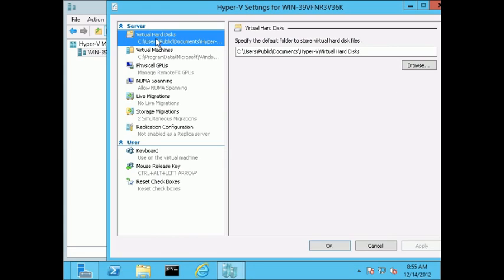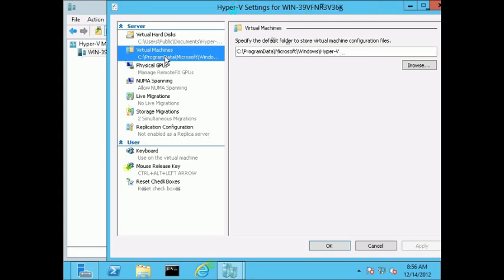And this is to show you that we have our virtual hard drives. By default, they go into public, but you may have a C drive with minimal space for an operating system, and you're using space on a different drive for everything else. So make sure, so that you don't have to change it each and every time, that you change the default here. So these are where the virtual hard drives are. Virtual hard disks actually take the most amount of space, so you want to plan that carefully. The virtual machines themselves, which are more configuration files, need to be something that are high performance, like anything else, but they do take a lot less space, so you can separate these.